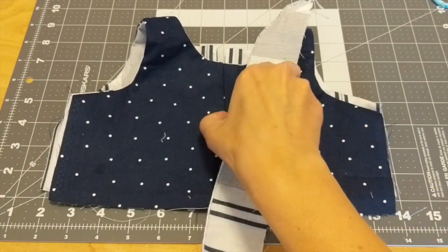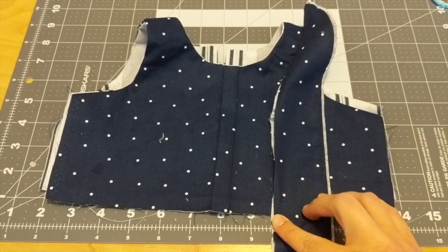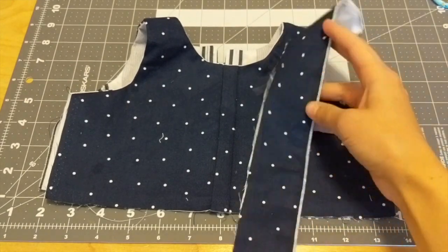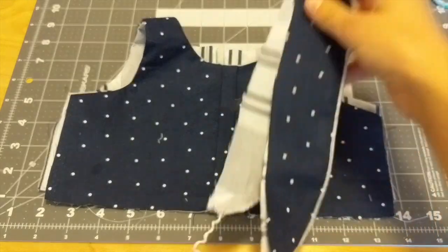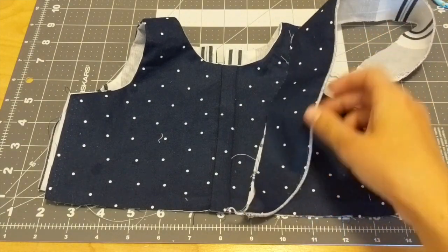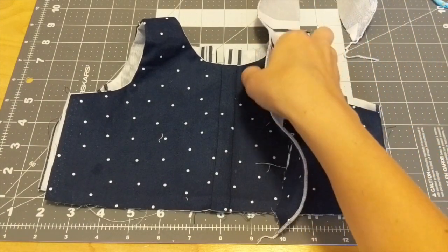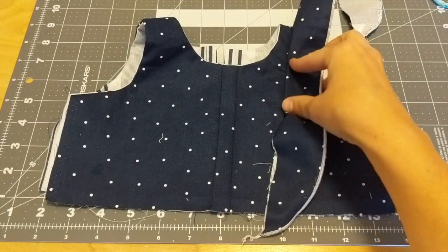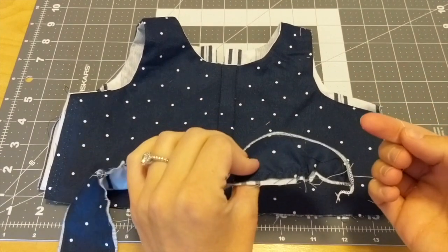Alright, so here I've decided I'm going to do kind of a V shape, pulling it in towards the middle, going up around the shoulders and through the back. So here what I'm going to need to do is a gathering stitch. A gathering stitch is pretty simple. You go to your sewing machine, do not backstitch at all, just sew straight through and use your longest stitch, and then you'll be able to pull.